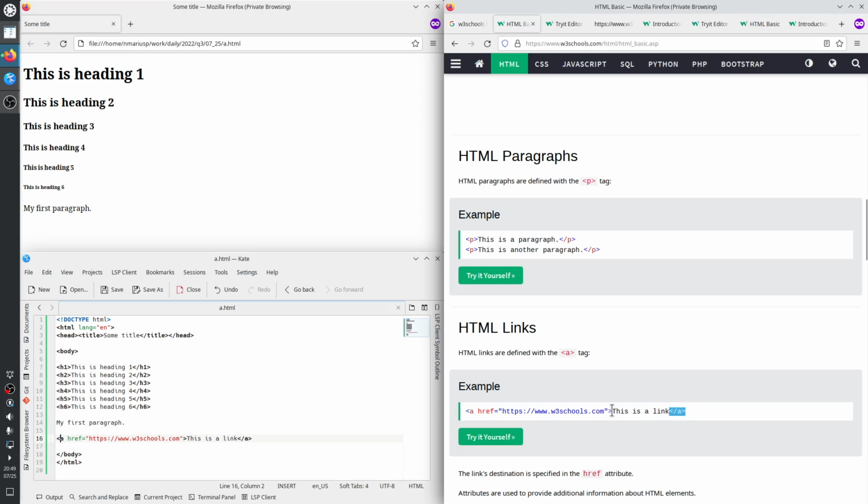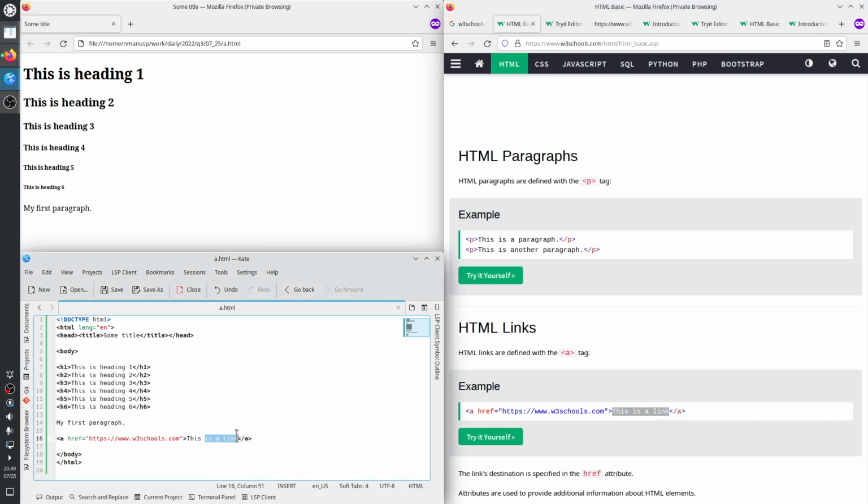And then inside as content, you have the text that's going to be shown to the user. This is the text inside of the content of the HTML element.